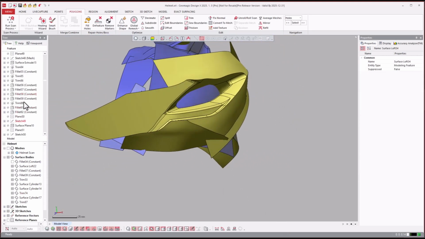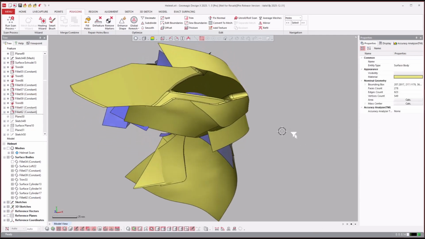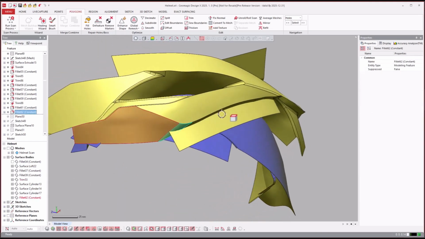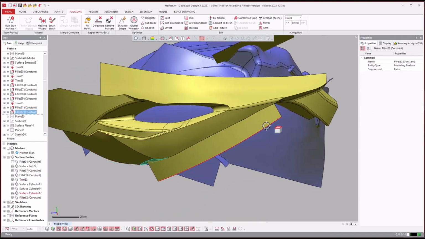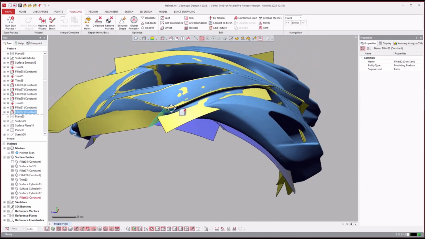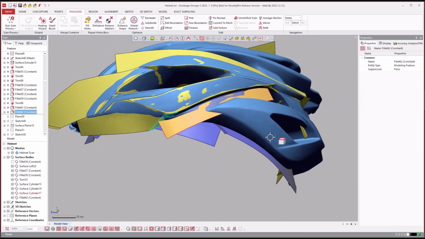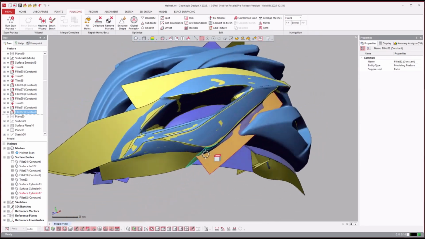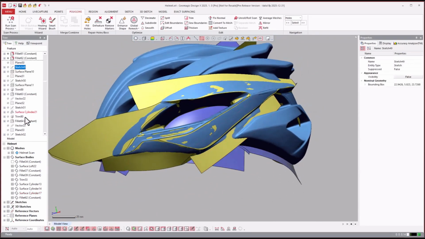Now let's just jump forward. So filleting all that, making progress. Let's turn this on so we can see where we're at. We've worked on all of this area now. On this monumental surface trim process here.